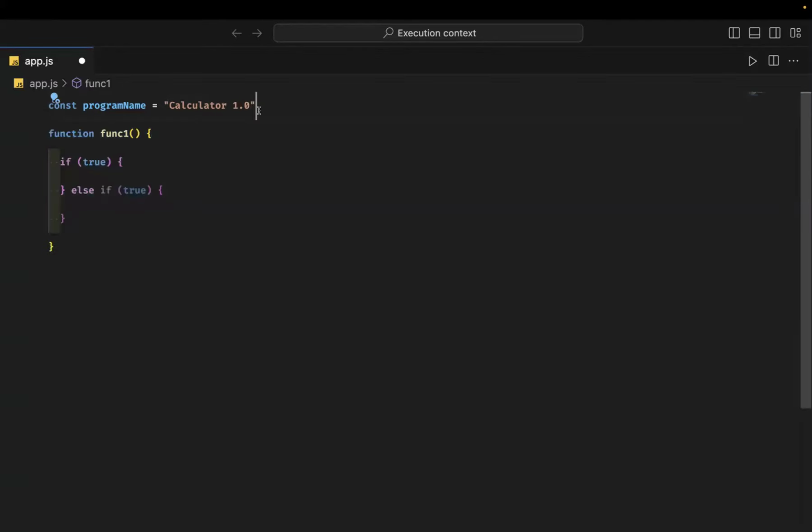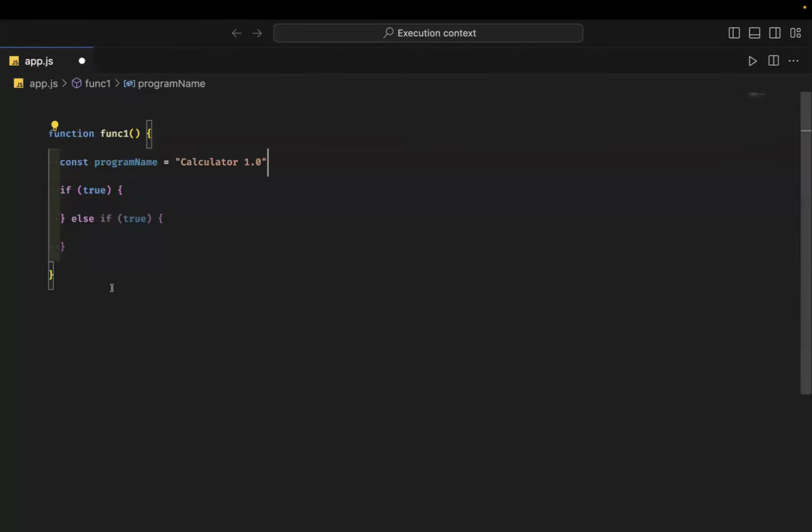In this case, you know that this function has need of program name, but it is not the only one that will make use of program name. Program name is a general variable that other functions should have access to. Then you'll be creating it outside the function. But if you've done your analysis, your pseudo coding and everything, and you discover that program name has no use outside this one function, then it should be inside the function. It has no purpose being outside the function.